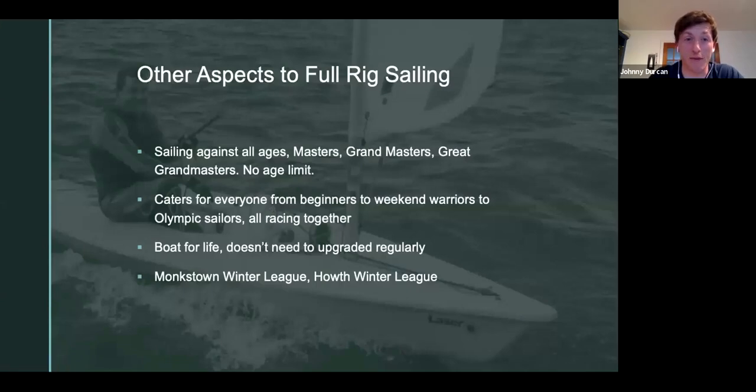So there's Nick there in the background smiling away. Kind of a perfect guide to illustrate the point: my first day laser sailing, Nick was in the rib. I was 13 with his son and my brother and a bunch of other Oppie kids. And sure enough, probably 4 or 5 years later, we were racing on the same start line together in a full rig. And Nick was by no means towards the oldest in the fleet. I think that title would probably go to Dennis O'Sullivan at the time, who was a great grandmaster, a class legend in Ireland.